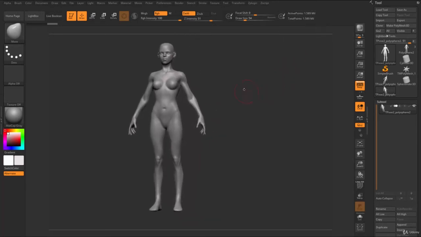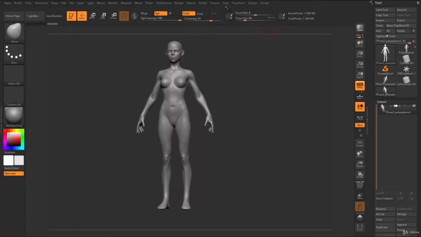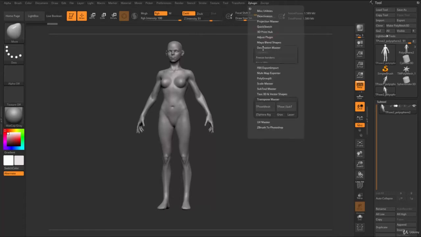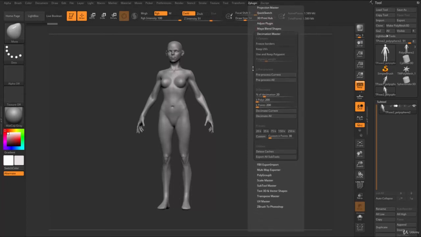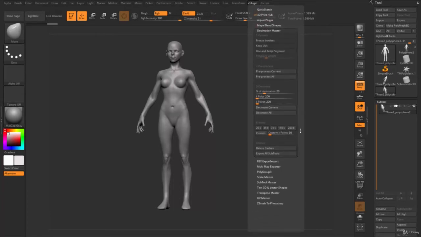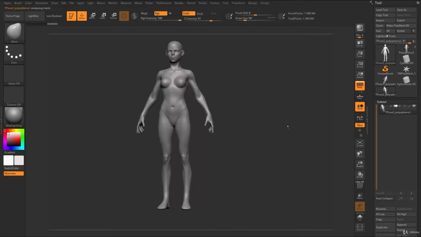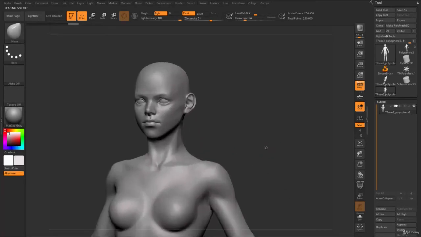That's probably too much. So I'm gonna go to the Z plugin again, and there is a Decimation Master. Then you can say I just want something like 250k, so you can click there to let it go through the process and make it somewhere around 250k points. That's gonna drastically reduce the polygon count so that Maya can handle it properly. Now Maya is not very good at handling high resolution models, so we have to do this. Although this is gonna take a while, so you may need to be a little bit patient while you're doing it.